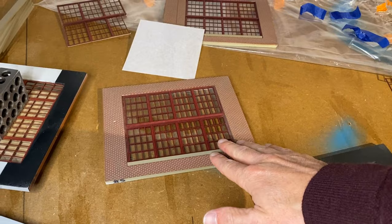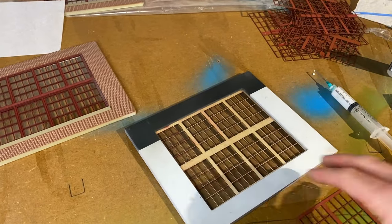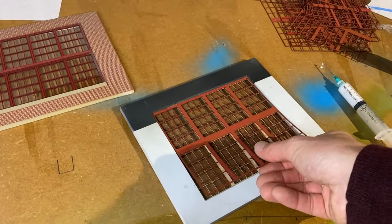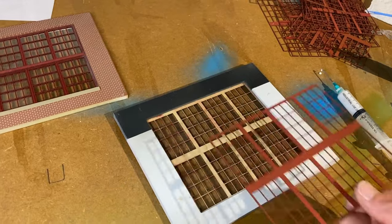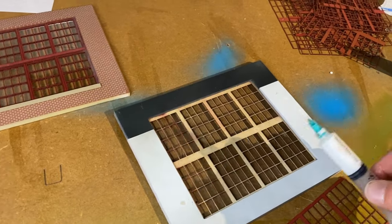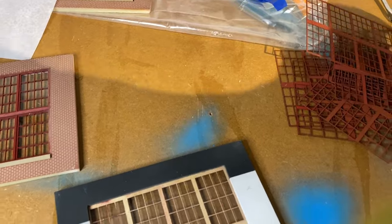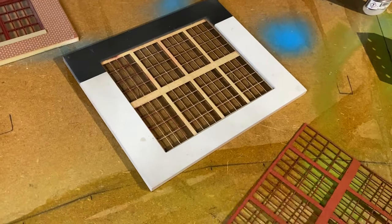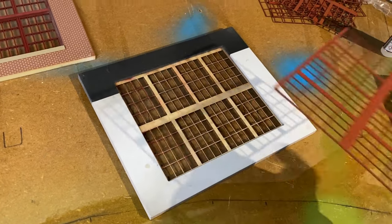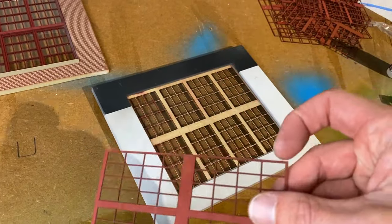So the windows are glued in with the glaze. Now what we do is we flip it over. This is the interior. And we're taking the inside window piece, and this is going to get glued onto there to cover up the back side of that frame and then provide some detailing on the inside of the roundhouse also. So again, we're just taking our syringe here and some of the tacky white glue. And you can either put it right on the wood here. I found it easier just to put it on the glaze. Always dry fit it first. Sometimes you have a little tab from where you cut it off of where it was laser cut.